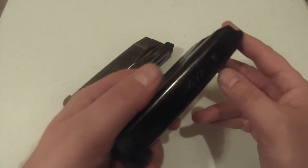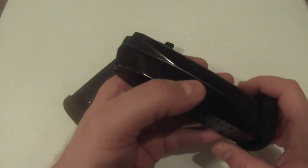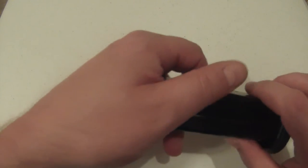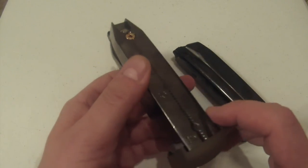You can see the dark black sort of metal appearance. It's been subdued so that the shine won't be noticeable. We're going to go ahead and pick up the Airsoft version here. And this is, of course, much heavier. This is where all your weight comes from in the gun. And you can see that the metal color is a little bit different.